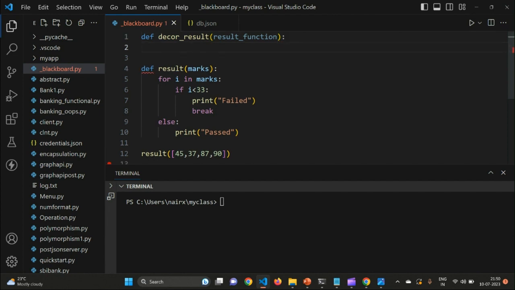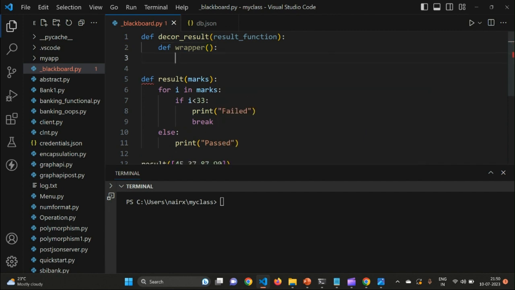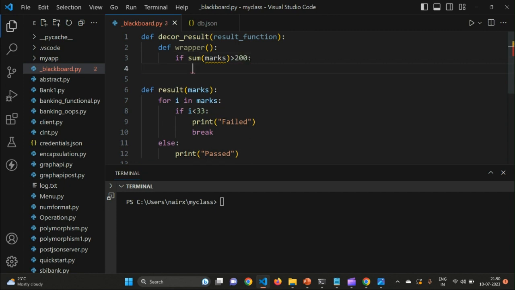And then here we need a wrapper function, right? Wrapper. And then here I am taking a sum of marks, which is all the values. If the sum of marks is greater than, let's say, 200, then I am going to print distinction.